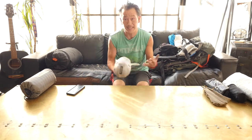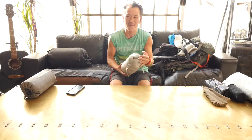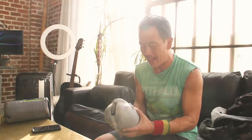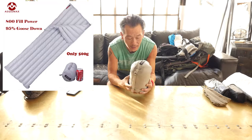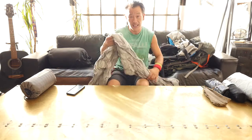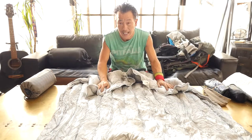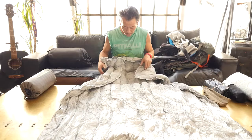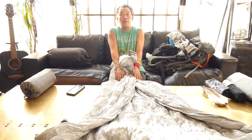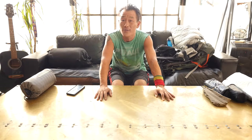Last was my sleeping bag. Look how tiny this thing is! I was able to get this for about a hundred bucks on Amazon. This is an 800-fill pre-season sleeping bag. The day we got out to Coyote Gulch, it was snowing. I can't say enough good things about it. This is an envelope-shaped sleeping bag, so it's great as a blanket and zips up into a regular sleeping bag. I cannot stand mummy sleeping bags. I was extremely comfortable in this thing.